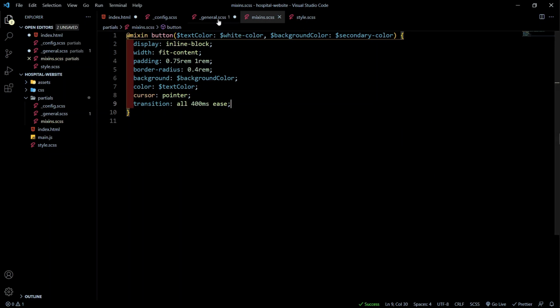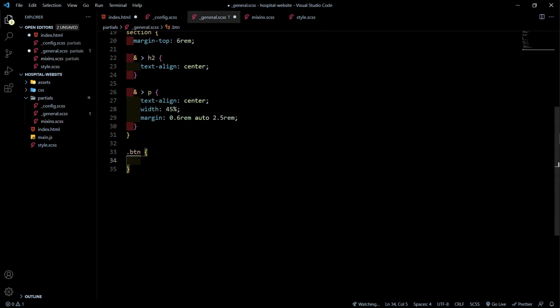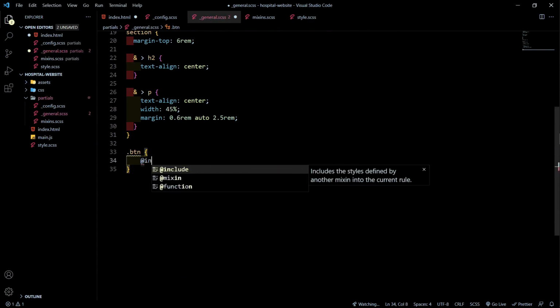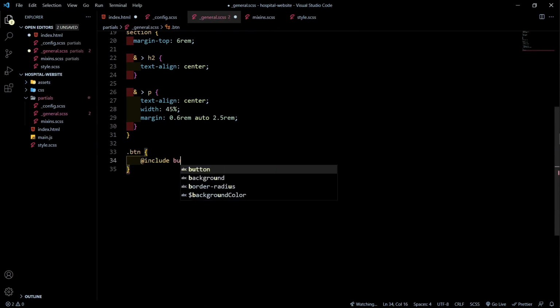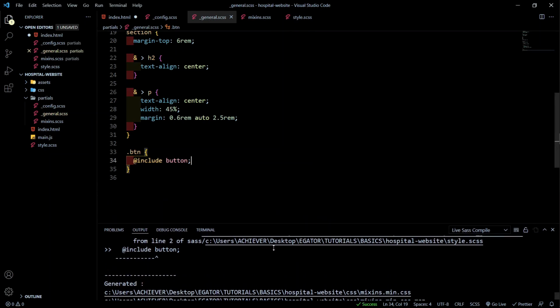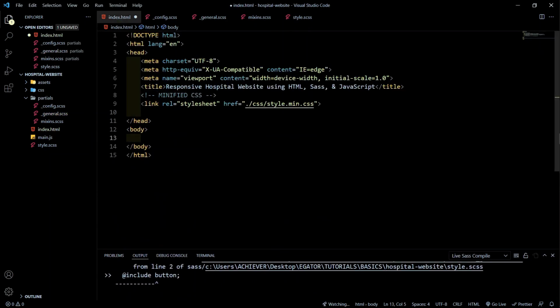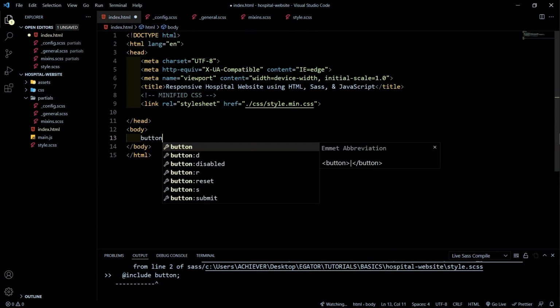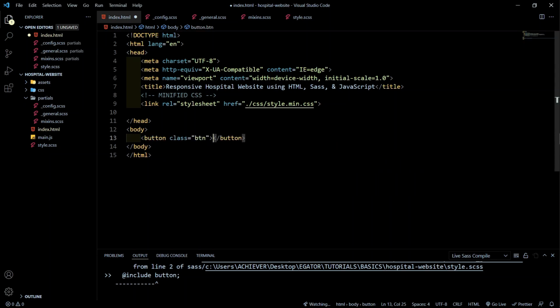Now we can go back into our general and include the Mixin we just created, which is the button, okay. So just to test this, I'm going to go back into my HTML and have a button, and I'm going to give this the btn class we just created, okay.